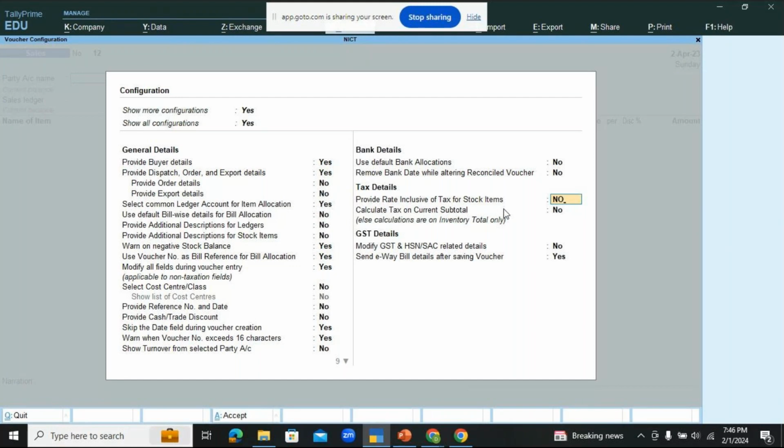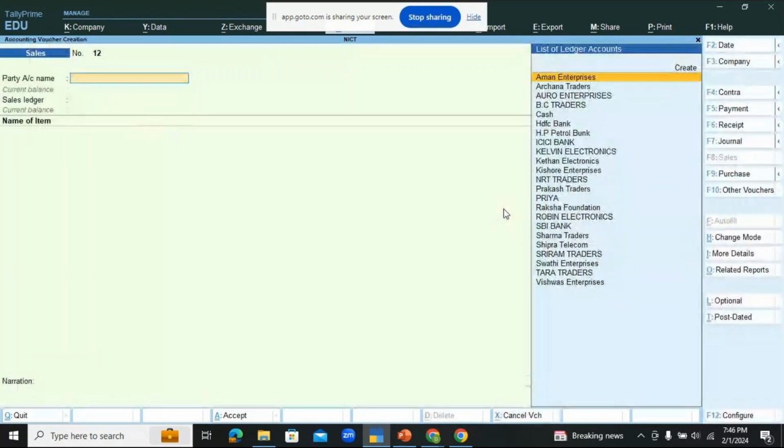Control A. Okay. Now this is a wrong screen where we are doing. See, voucher is right, but the screen is not the correct one. Why? Because it is a service. It is not a stock item. So name of the item should not come. Now to record the sale of services, please listen carefully.